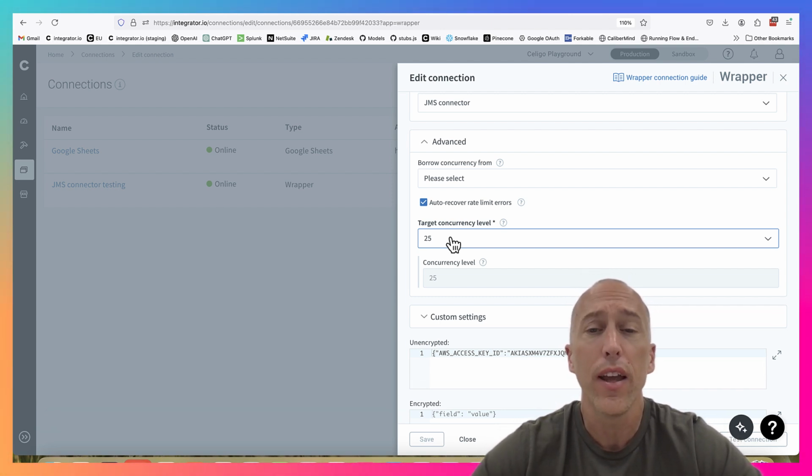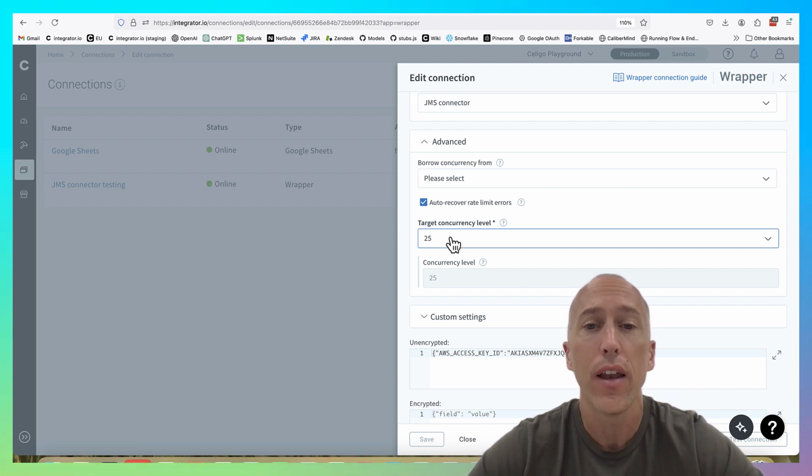If you're dealing with a database that can handle an infinite amount of reads, then this can be as big as you want. So I have it set at a really high value, 25. That means that at any time there could be 25 requests getting sent to my function at the same time. Each request, remember in our product, could be a batch of 1,000 records. So it could be quite a lot of data when you set the concurrency level this high.